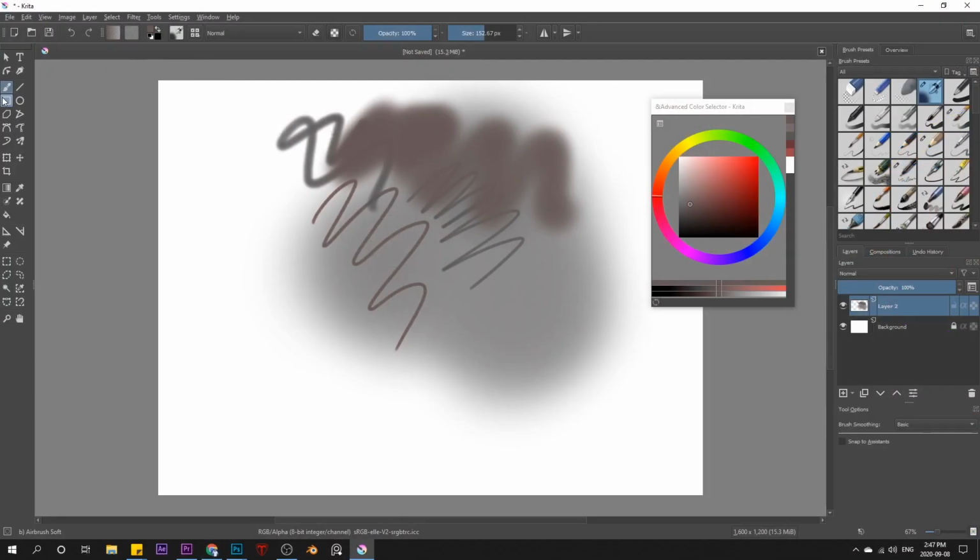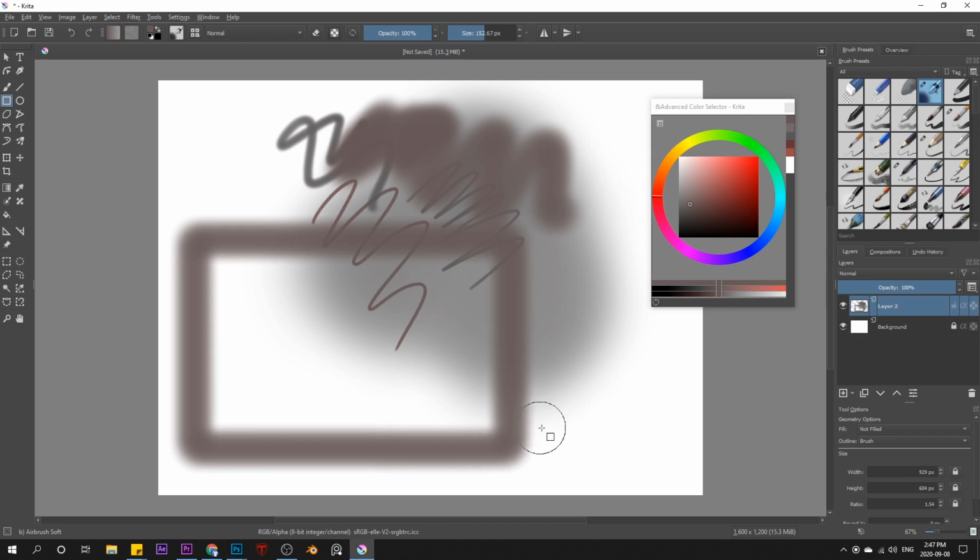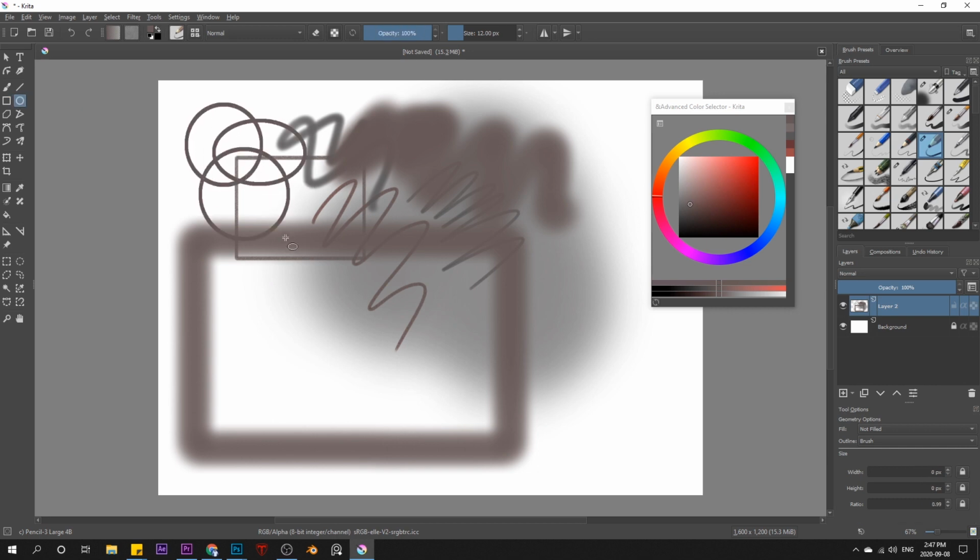If you go back to the toolbar here, there are also some preset shapes, like this box. Looks like a selection tool, but it's not. It's a box drawer, I guess. But it'll draw that box with the brush I have active. So if I choose this pencil brush and draw a box, it'll paint it with the pencil brush as opposed to that airbrush I had previously. And the same is true for this. This is a circle one. You can make a bunch of circles.